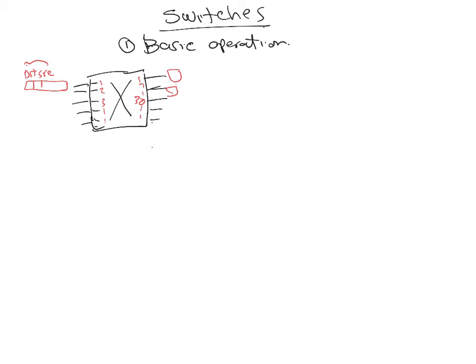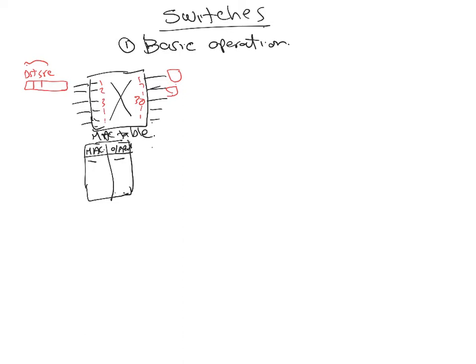Similar to ARP, the switch also has a table, but we don't call it an ARP table or ARP cache, we call it a MAC table. So the switch has a MAC table inside it, and in this MAC table it has a MAC address and an output port number. It needs to know that this physical address is physically connected on this output port. So how does it do that?